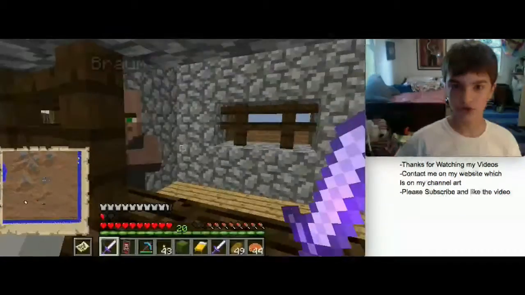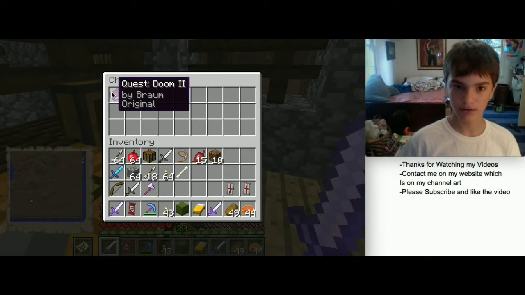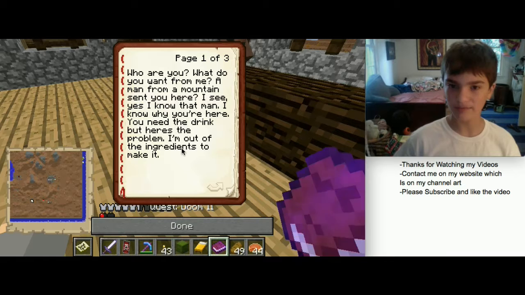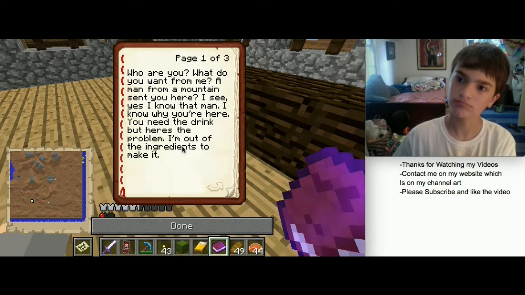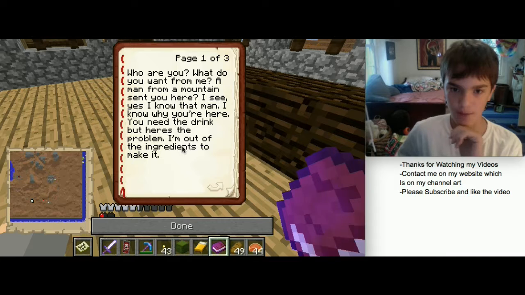Okay, Doom 2. Does that mean I need... Okay. I guess I missed Doom 1. Who are you? What do you want from me? A man from a mountain sent you here? Okay, so there's a guy on a mountain. That's what I was talking about earlier. I see, yes, I know that, man. I know why you're here.